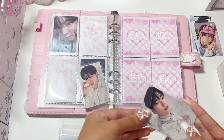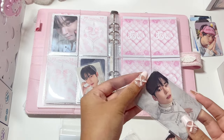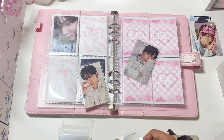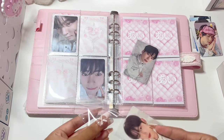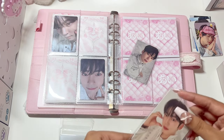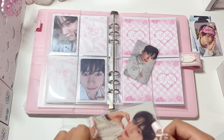Yeah. And then so I'm trying to double sleeve here. And so, I realized my filler word is "so." Anyways, I'm really excited for their new comeback.